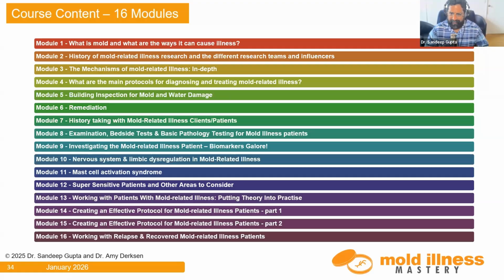Yeah. Module 6 will be really getting into remediation and what that looks like. So how and when can you remediate a space versus when do you make the decision to just get the heck out of there? Yeah, exactly. Finances a lot of times are part of that, or how sensitive you are. Once you're sensitized to a particular mycotoxin or mold or bacteria that might be in the building, even little bits of that might trigger you. And maybe the furnishings still trigger you, any of those soft items. So 100%. Really getting into remediation of how strict you need to be, and that's different case by case.